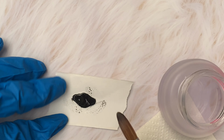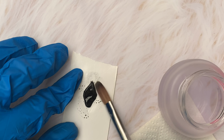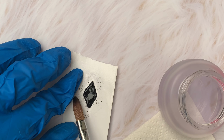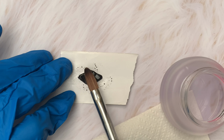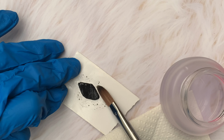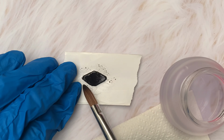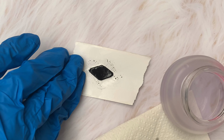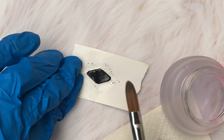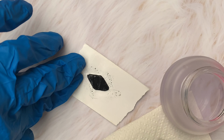If it's too thick, you can pat over your diamond again just to thin it out, and then pat the sides again. Just smoothing it out a bit. Just practicing these shapes was a nightmare, even with my little diamond I've already scored onto the form. This takes practice.